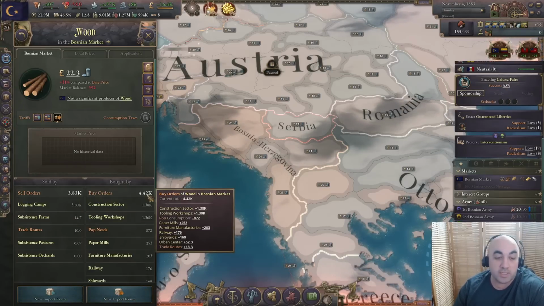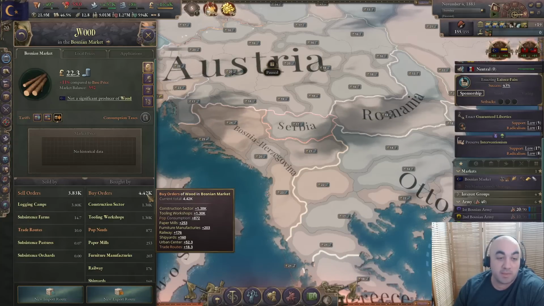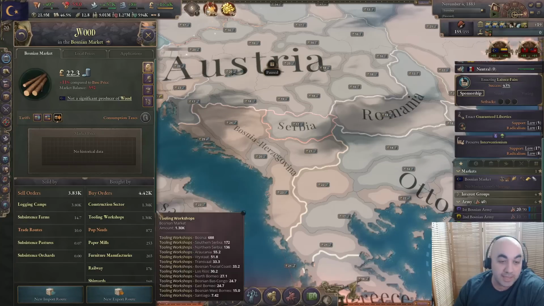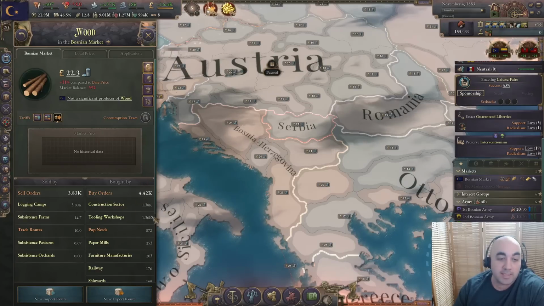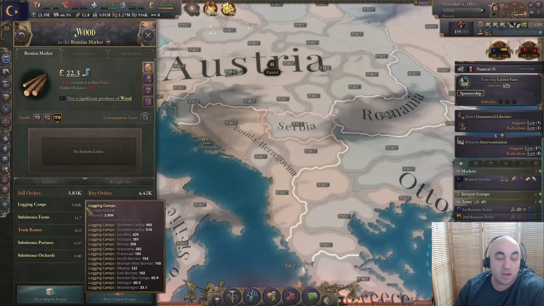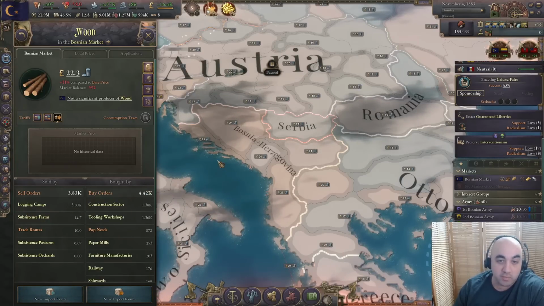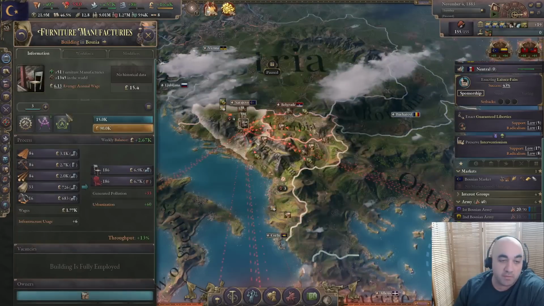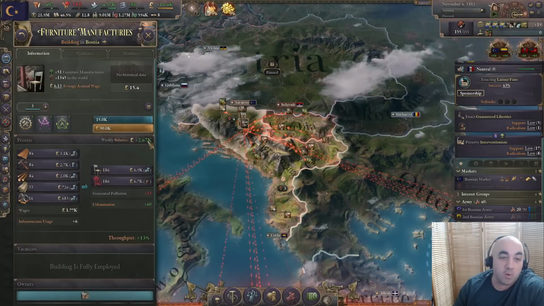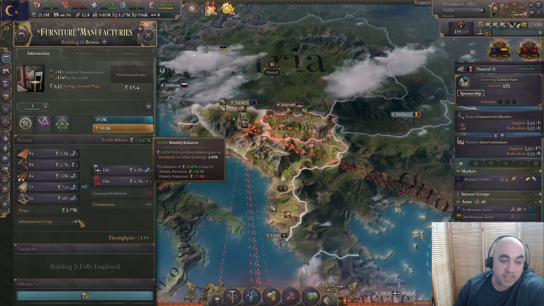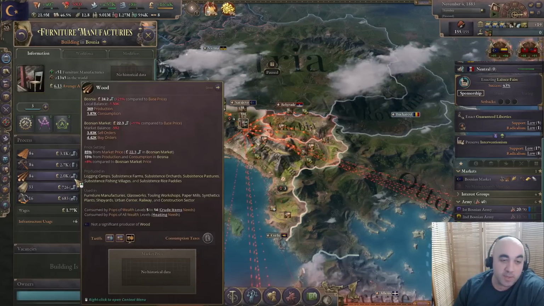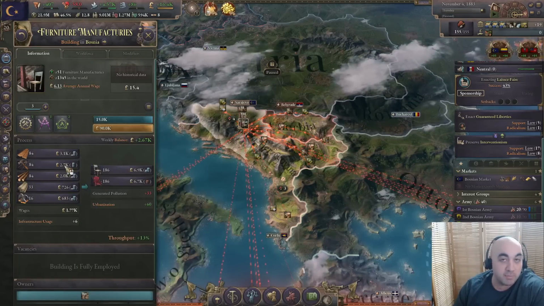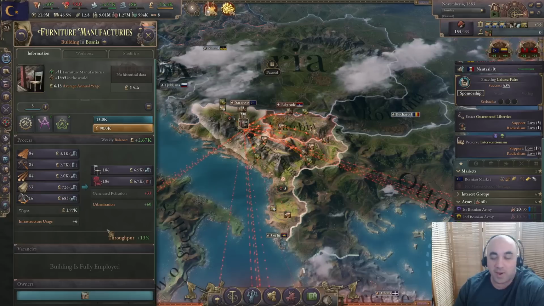When you have more buy orders than sell orders, the value of the increased price is diminished by the fact that you have more things that are losing out by the high prices than things that are winning by the high prices. The winners are obviously the logging camps here. The losers are everything that consumes this, because when we look at the profitability of the furniture manufacturing, their balance is going to be decreased by the goods being more expensive, because it's the output goods minus the input goods. This is how you get the net value added, right?